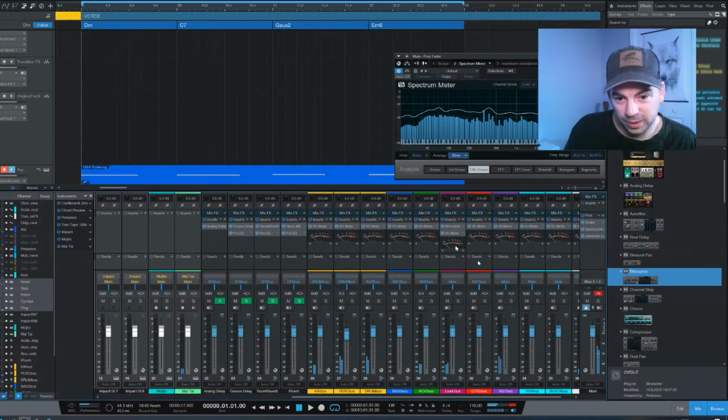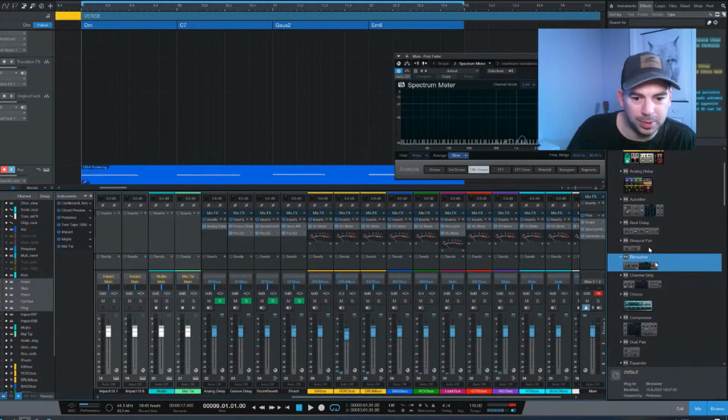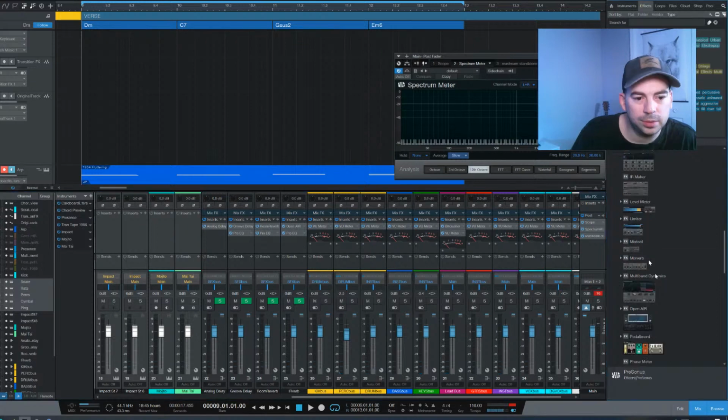Cool, right? So we should throw a high pass filter on basically everything except for the drums and the bass. So let's do that with the new EQ, right? What is that thing called? Pro EQ.